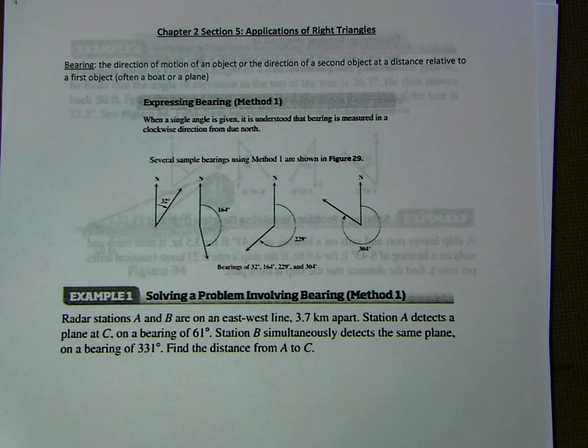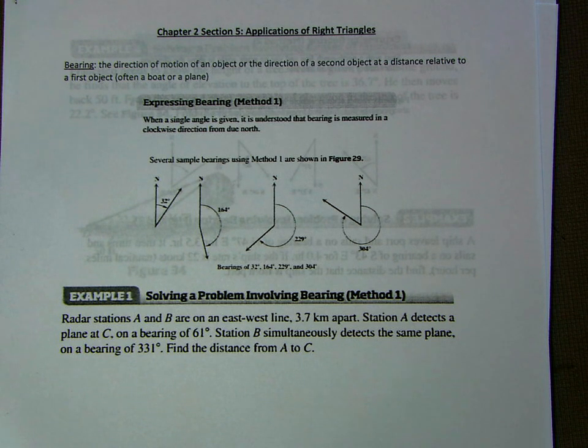So 2.5 is applications of right triangles. In 2.4, we actually did application problems. We finished off that section solving problems, but today we're going to talk a little bit about bearing, and that's a different kind of problem. And so we're going to do 3 examples of bearing problems that you're going to see come up.